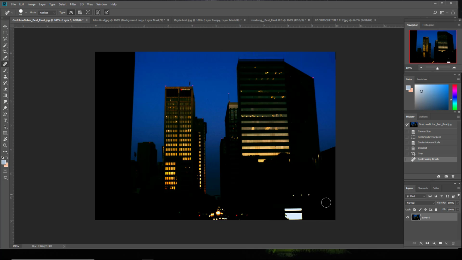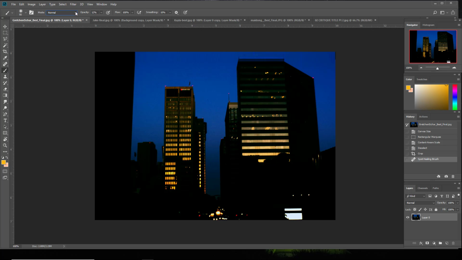Now I want to deal with this. I'm assuming that's a parking garage of some kind. First thing I'm going to do is use the eyedropper tool and pick up a color I would like to put in there. You could pick up anything you wanted. I'm picking this one up because it's a natural color in the scene. And now we're going to do what we did before with that sky.